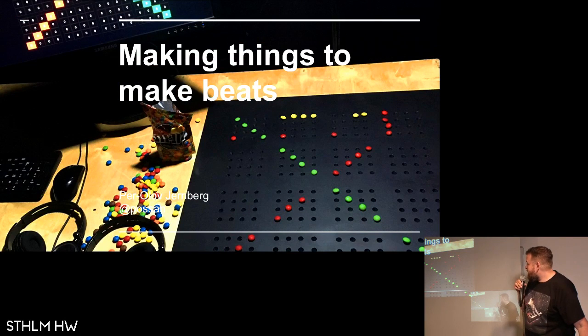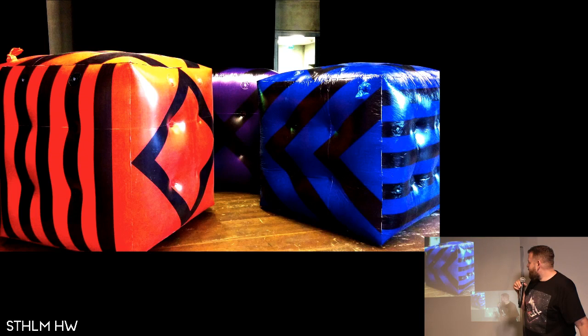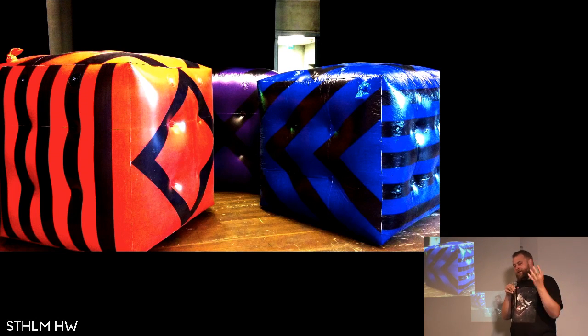The candy sequencer again. It's the same principle. It's a camera, it tracks colors. It's a fairly simple thing. The cubes, the Rubik's cubes, these are motion tracked. So they detect the orientation of the cubes and affect the different patterns in the music based on that.